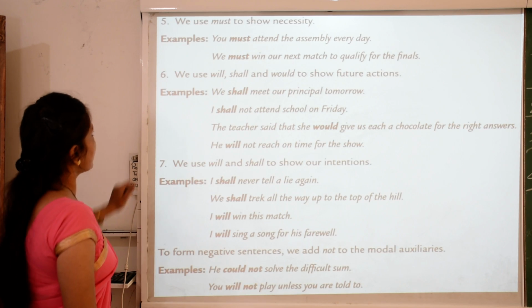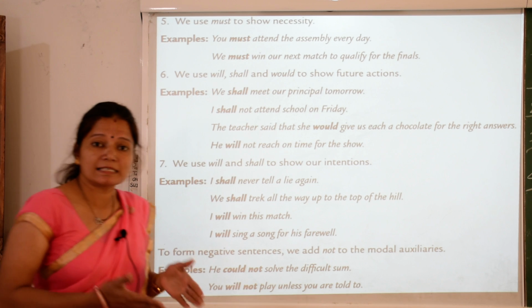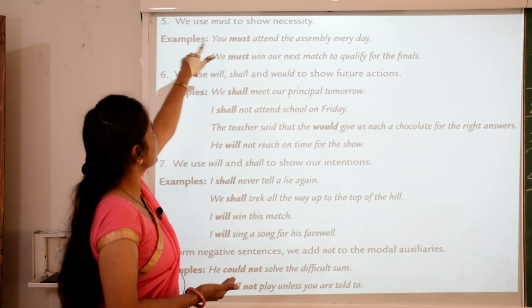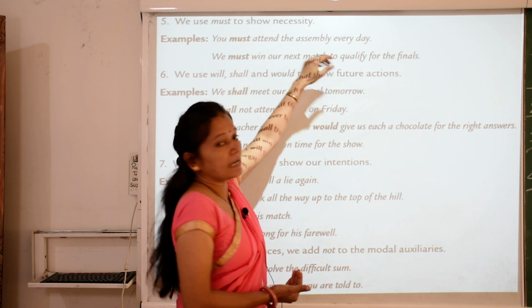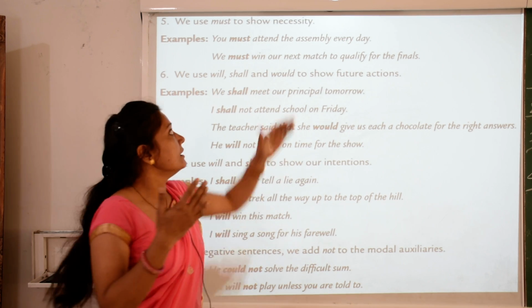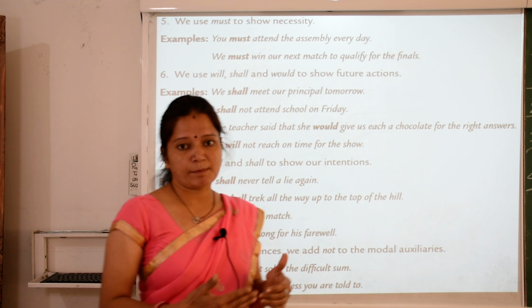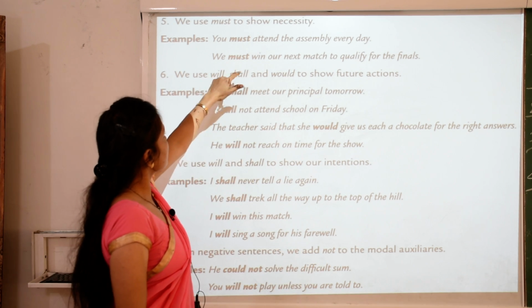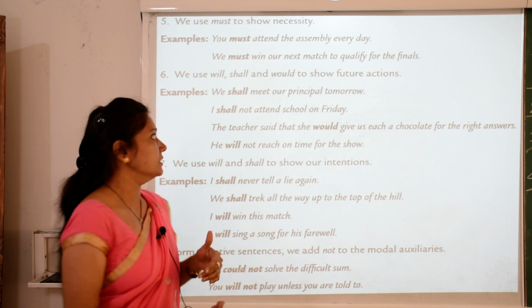Now let's move on to the next. We use must to show necessity. Okay, if we want to show necessity, then we use must. For example, you must attend the assembly every day. Okay, so here in this sentence they are showing necessity, that you must attend the assembly. Next is, we must win our next match to qualify for the finals.